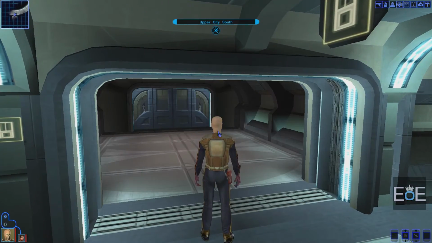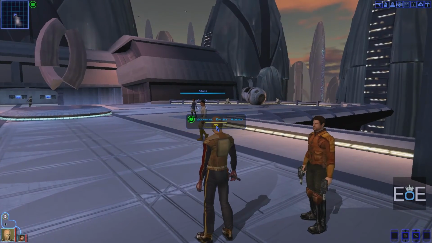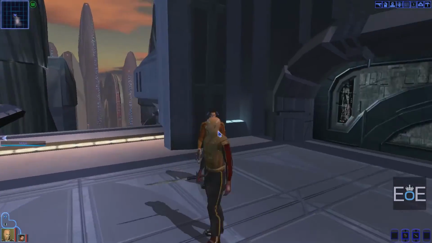To Upper City. Okay. Oh. That's a zone change. I don't want to leave the apartment yet. Let's go back. Yeah.